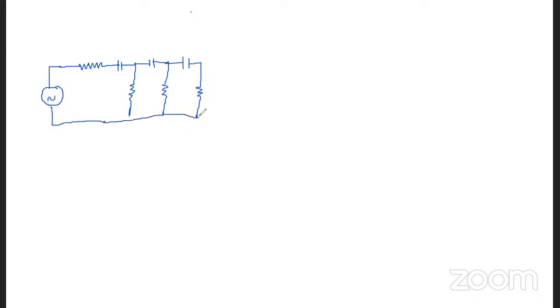This is the equivalent circuit which we have here. This is the load resistance RL. Generally the capacitor values are all the same, C. The resistance value of this is R, the connection between this and this is also R, and the third one is also R. The current flowing in the first mesh is I1, in the second is I2, and in this section is I3.